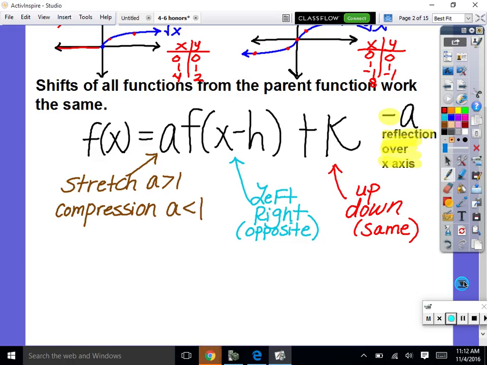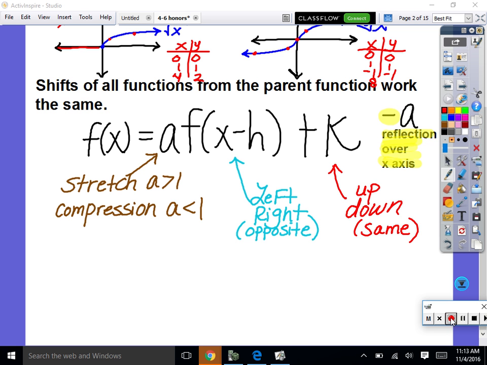So now that we know how shifting works, we can graph these functions from the parent function. So graphing for all functions works the same. Is everybody good? Do we need this up for another second? But just a reminder, we've already learned this because we know that shifting for all functions works the same, so this is not new to us at all.